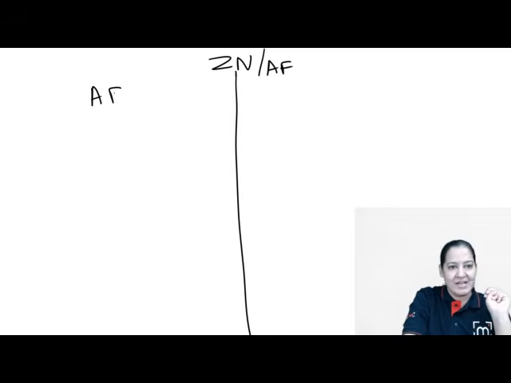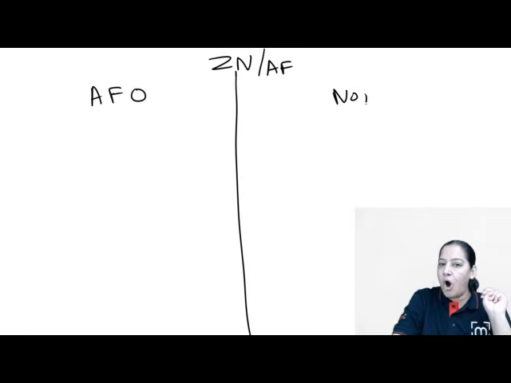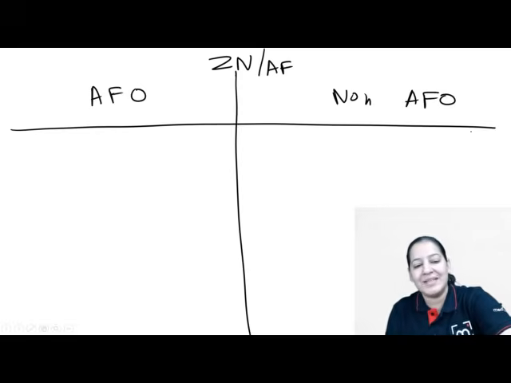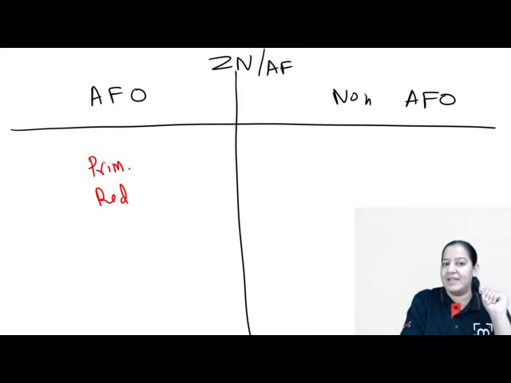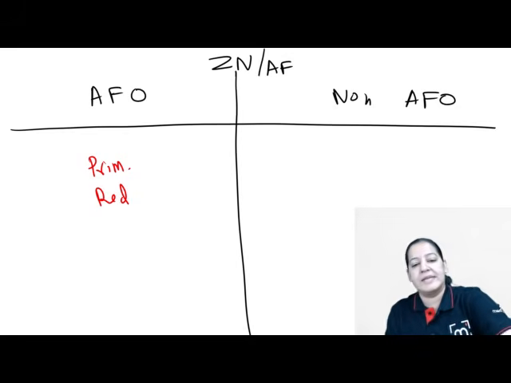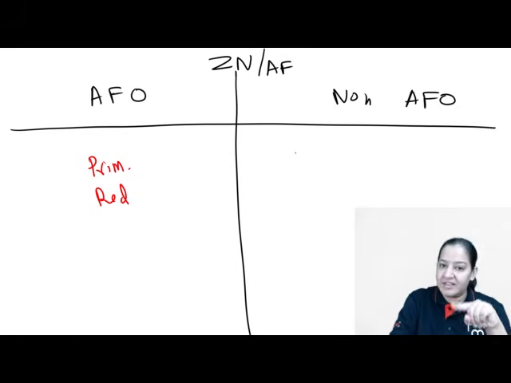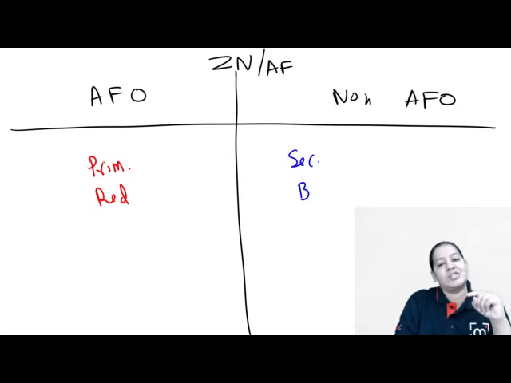So, acid fast organism and non-acid fast organism. Can you tell me the differences between them? Please try it out. The acid fast organisms are the organisms which retain the primary stain color, that is, they are red in the end. The non-acid fast organisms are the organisms which take the color of the secondary stain, that's why they are blue in the end.